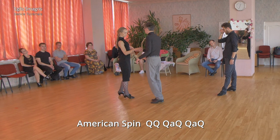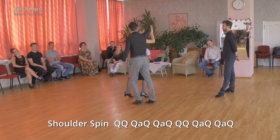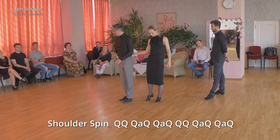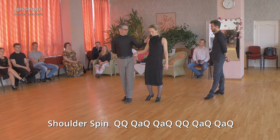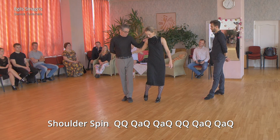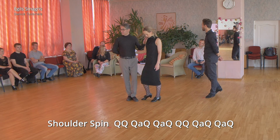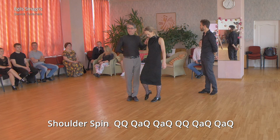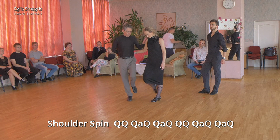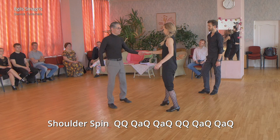After that we connect again, right to right hand hold and do shoulder spin, right arm above lady's head and then behind man's back. We stand close, man's left arm on lady's right shoulder. And we will do steps similar to American spin, but different hold. Therefore, we have to be quite close in order when we dance rock, we can keep this arm connection.